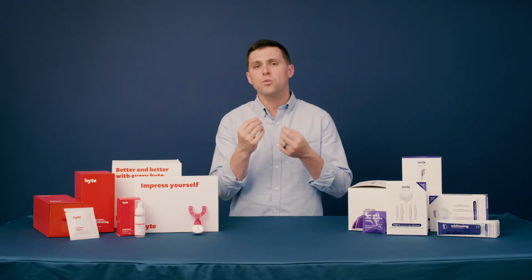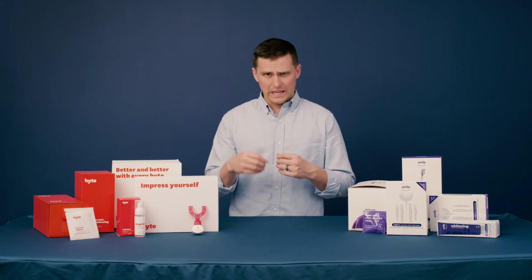And obviously I don't have an Invisalign aligner with me right now. You have to go through your doctor to get one of those, so we weren't able to get one in the studio today. But something to consider, they have an interesting feature called Smart Force that is an attachment that actually goes onto an individual tooth, and it helps with the whole alignment process. When you insert the aligner, it helps keep everything more straight, and they claim it's a better experience for the user.